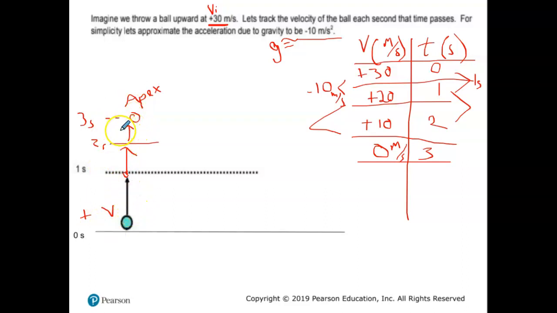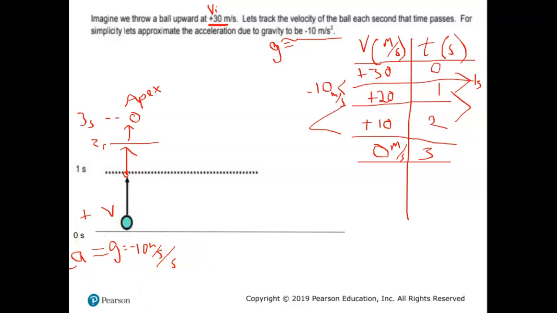If you look at these velocity vectors and these velocity values, the velocity decreases as it goes up, and that's because there's a negative acceleration. So g is the acceleration, so the acceleration is negative in value, and it's equal to what we're approximating as negative 10 meters per second per second. So it slows on the way up because the velocity is positive and the acceleration is negative, so they disagree.